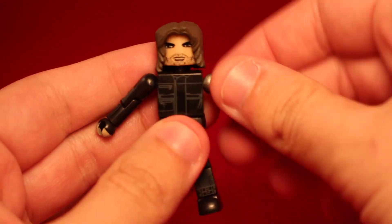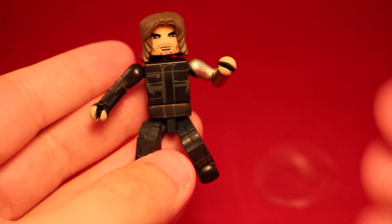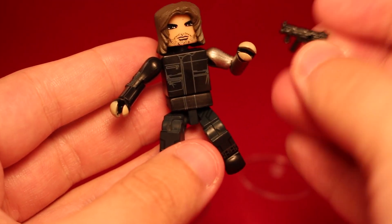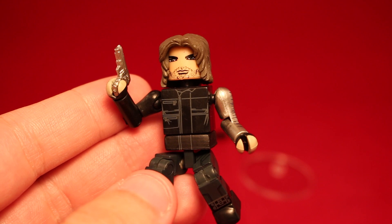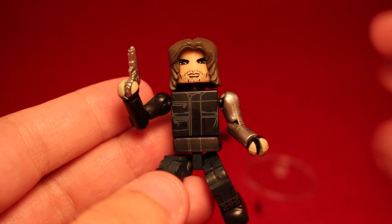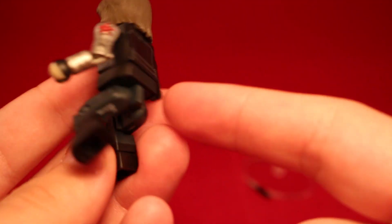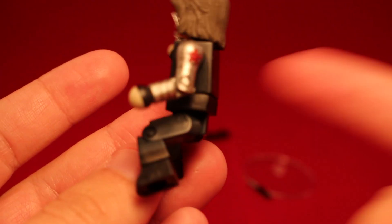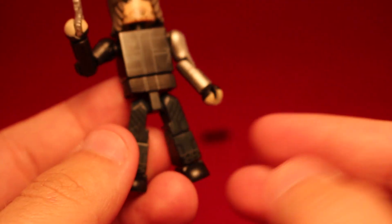Articulation-wise, you can do basically everything. Accessory-wise: display stand, and he has a submachine gun, a handgun. These are almost exact repurposes of accessories he had from the Winter Soldier wave — to the point where he has not one but two knives. But here's the thing — nothing can holster his accessories. They really should have just given him the belt from the Winter Soldier and his little holsters. I don't think they would have been movie accurate, but they would have been toy functional. So that's a bit disappointing. I love it when figures have holsters that are functional.